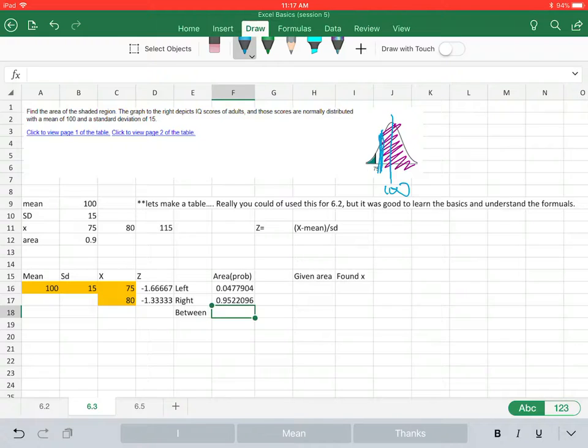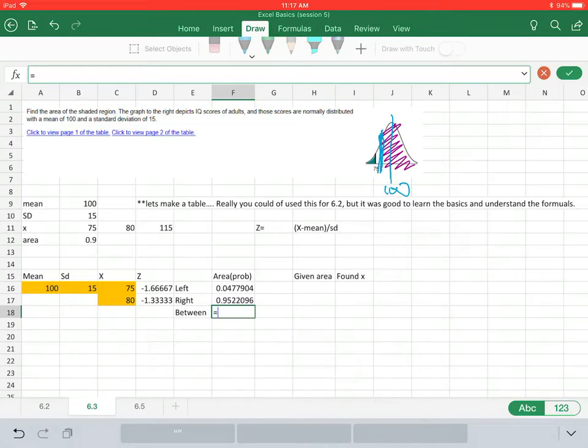So then last time I showed you how to put in the formula in just one line. So we're going to do that here because it'll keep our chart nice and condensed. So we're going to do equals the upper minus the lower. We have to do upper minus lower. It's just the same as subtraction. If we don't want a negative number, then we have to do the higher number minus the lower number.